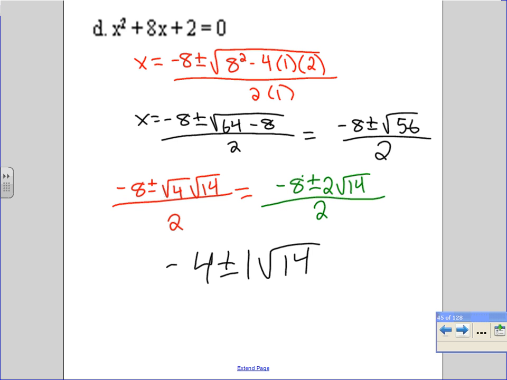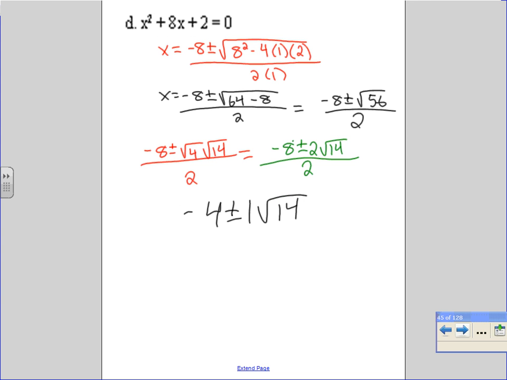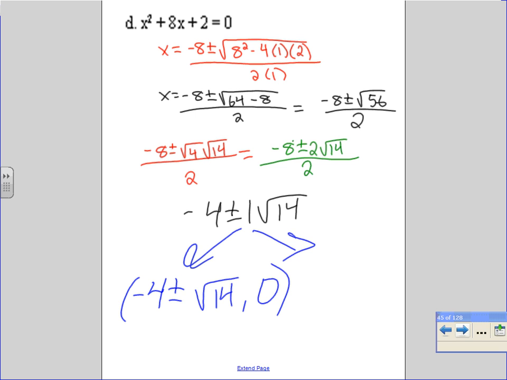Andy, at this point, what do we do next? Good job. So separate them. So we have two ordered pairs. Eric, what are they? And don't forget about the comma 0. Okay. Now, do you really need that 1 in front? No, because it's just 1 times square root of 14. Nathan? Oh, thank you. Thank you, guys. Sorry. Plus, not minus. Yeah, that was supposed to be a minus, but didn't turn out so well. Thank you, guys. Okay. Questions on that?